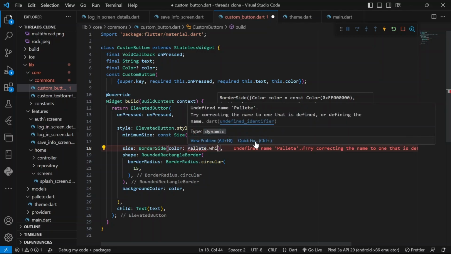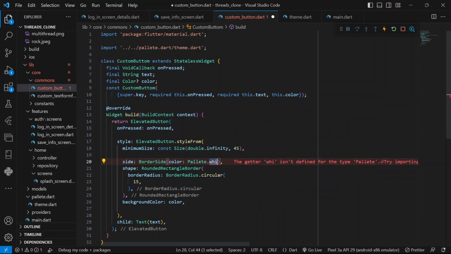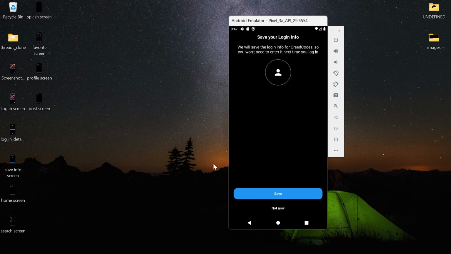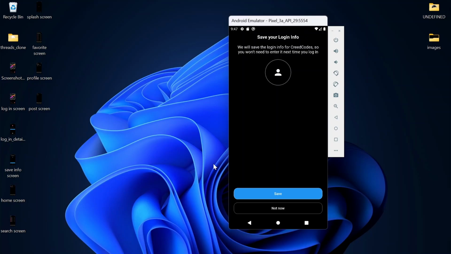Again, we need to import it, so say that. Let's see. There we go. So I think that is the save your login info, and we have been able to design it correctly.